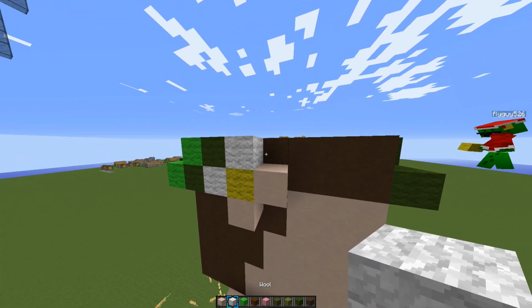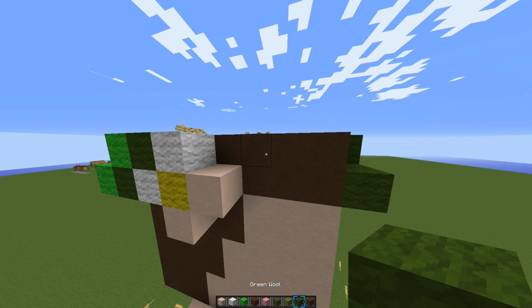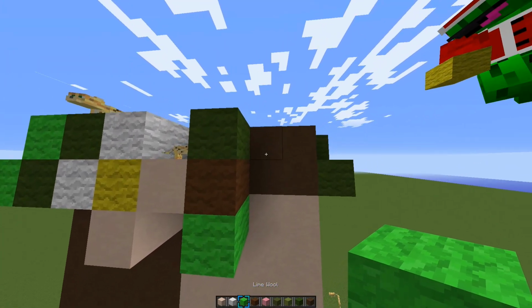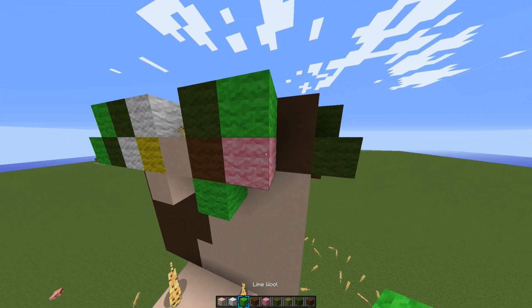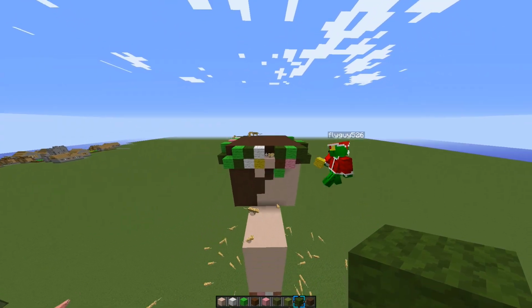Next row, skip that row and do green wool. Like right top here? Yep, green wool, the dark green. Right there. Perfect. Below that is brown wool, and below that's lime wool. Brown wool. And lime wool. Lime wool. Wait, wait. No, break that top one. And then pink wool below that. And then the next one is dark green wool, the top corner. Perfect. Back up. Let's check it out. Pretty cool. Nice. One more row and we're done.